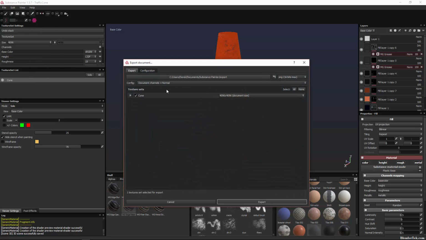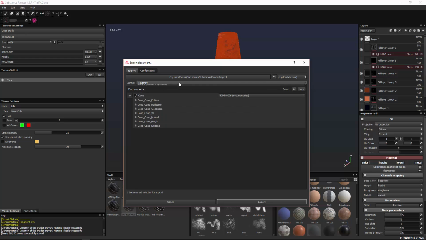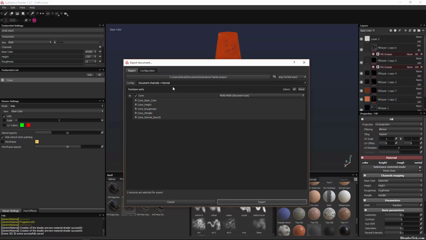So File, Export Textures. And what we want is, let's see, is there a stock one in here that'll work? Diffuse gloss, no. Might have to make our own. Or I guess, yeah, we were just going to use the stock ones. So we'll have our height map, which we won't use. The roughness, which we're going to use as specular. Did I leave the metallic in there? I don't remember leaving the metallic in there. We'll try that and see what happens.